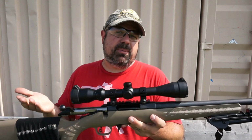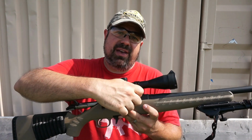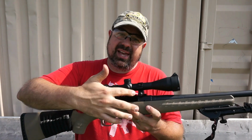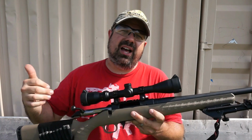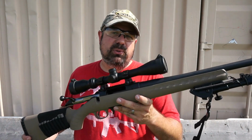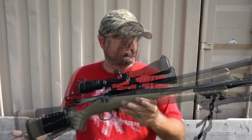Only issue I ran into is about 5 or 10 shots in. I noticed myself having to tighten this about 2 times. So when it comes to mounting the scope with the screws, don't over tighten them, but maybe put some blue thread locker on there, and you should be good to go. Some blue Loctite, and you won't have any problems at all.